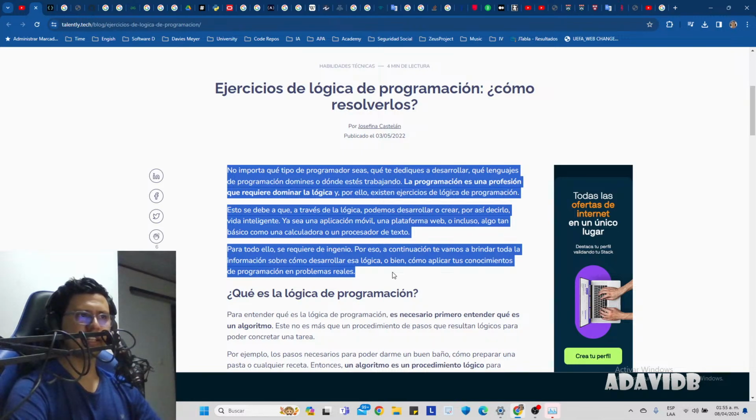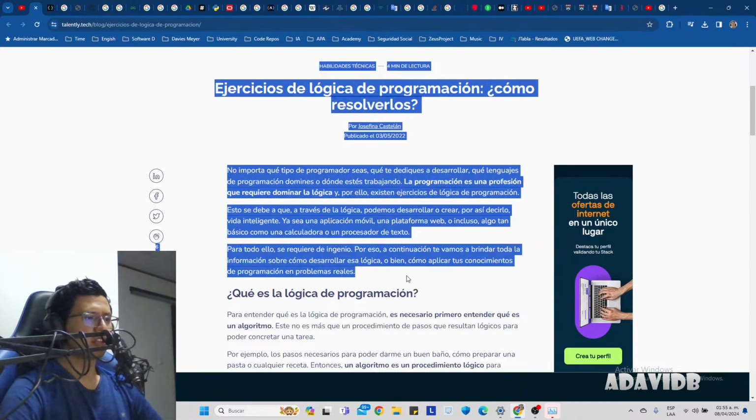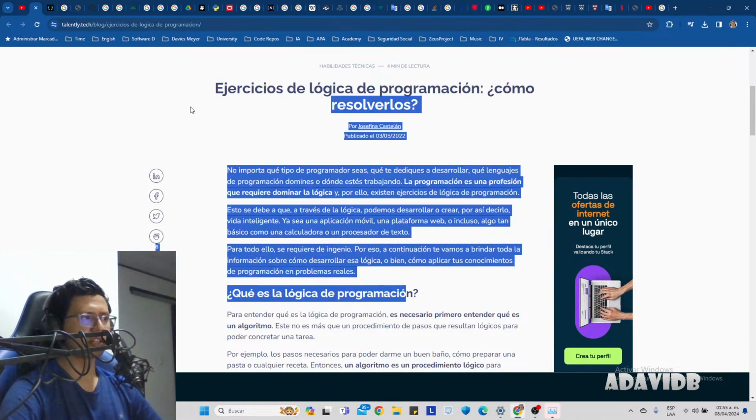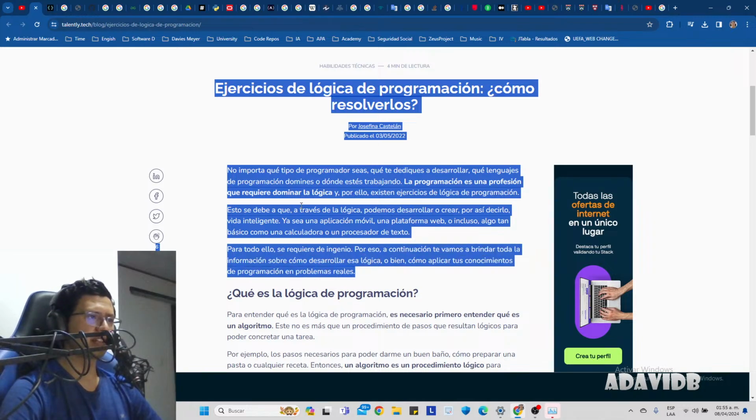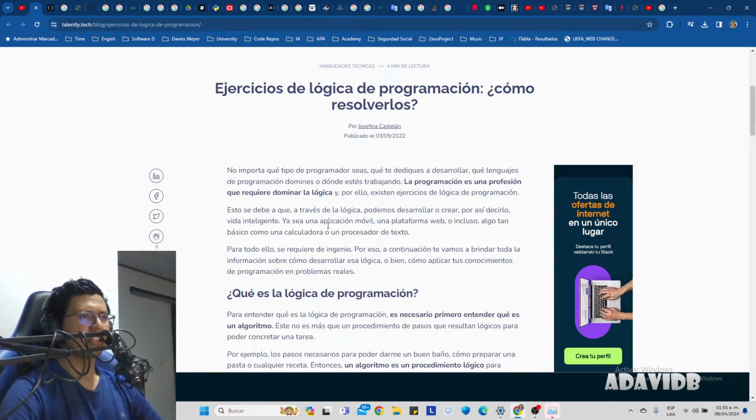Those are one of the first steps that you have to do, because when you are a beginner you need to think like computers think, and you need to understand the logic. That's why I recommend you read some logic exercises and understand the logic.